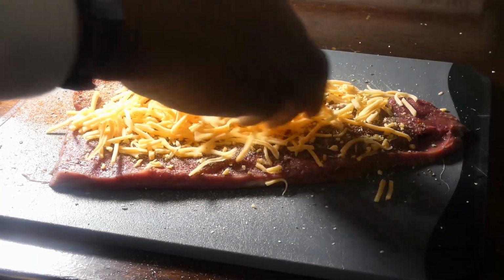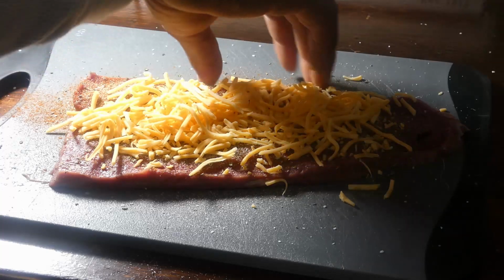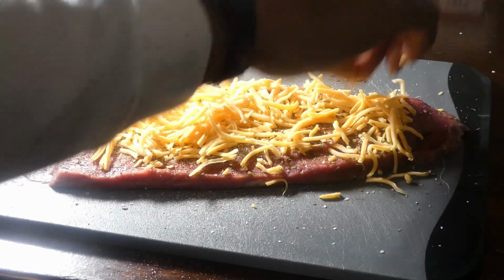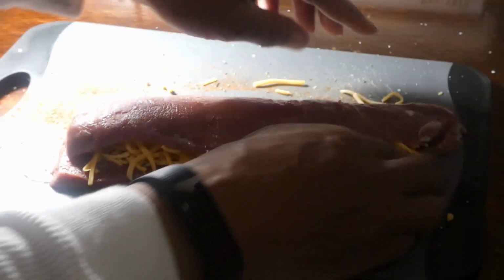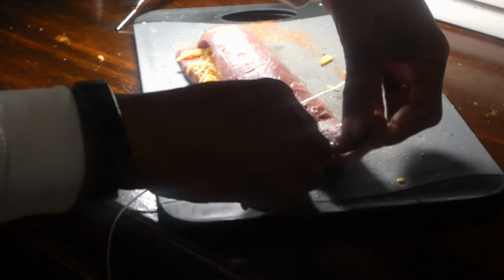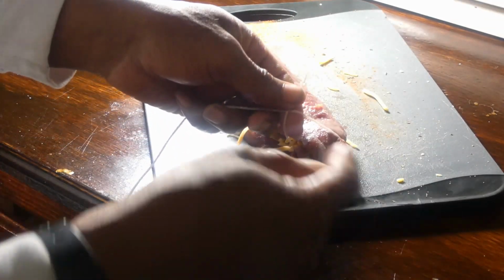Then we gonna go ahead and stuff that middle with some cheese. Now I'm using sharp cheddar cheese today, but of course, you can use any kind of cheese that you like. Now you don't have to do this with deer either, y'all. You can do this with pork. You can get your beef tenderloin, whatever.